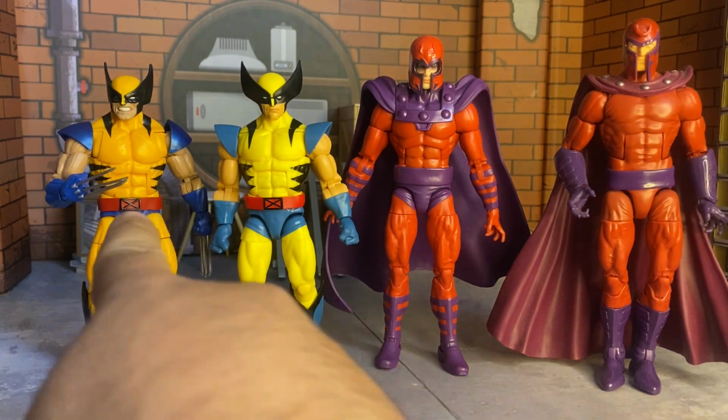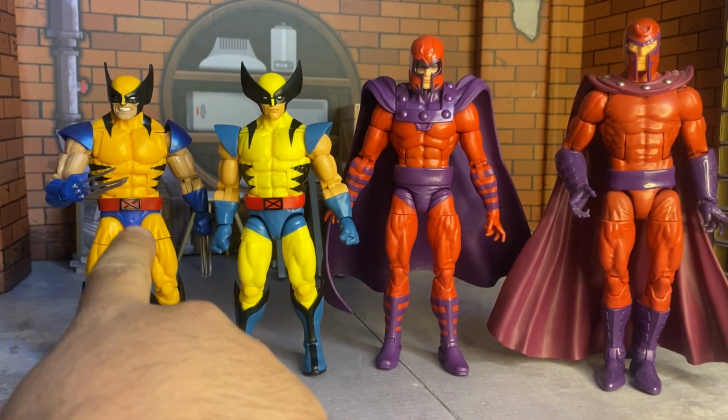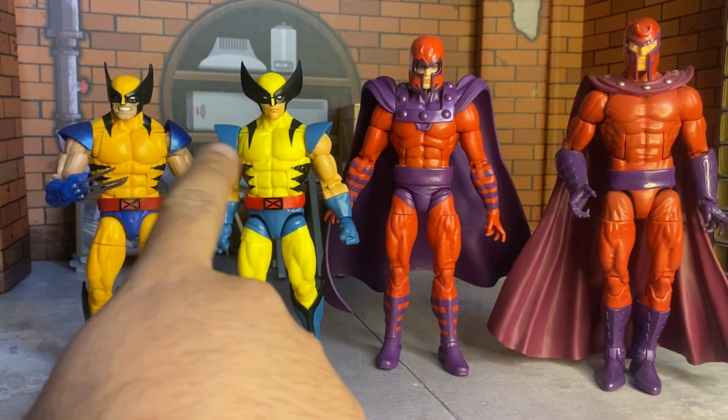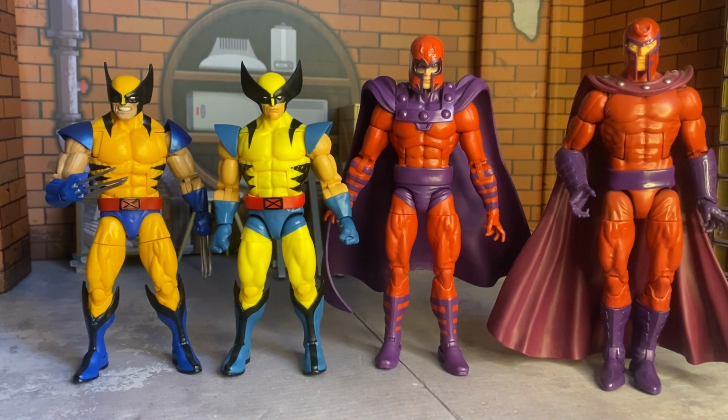And then I personally like this Wolverine better. I don't know if it's because I've had it for a long time, but I like the colors on him. The metallic blue on the shoulders looks really good. Just the colors in general just stand out to me a lot more. These are kind of like pastel-y almost, like very, very vibrant, bright. I don't know. It's not bad though.